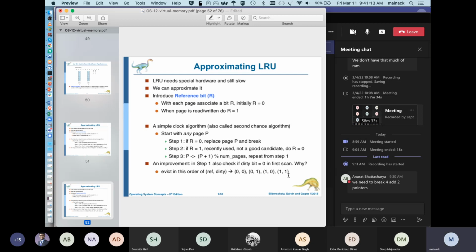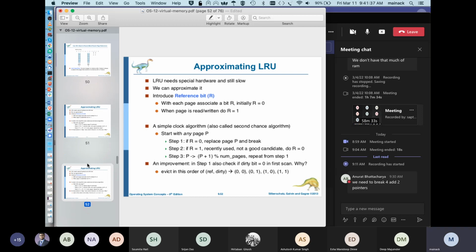So the reference bit only tells you which page is possibly not going to be accessed anytime soon because it hasn't been accessed for a long, long time. It hasn't been accessed for, I don't know, 10 clock cycles, or 100 clock cycles. You might guess that it is not going to be accessed for another 10 at least. So any questions on this approximation using the reference bit?